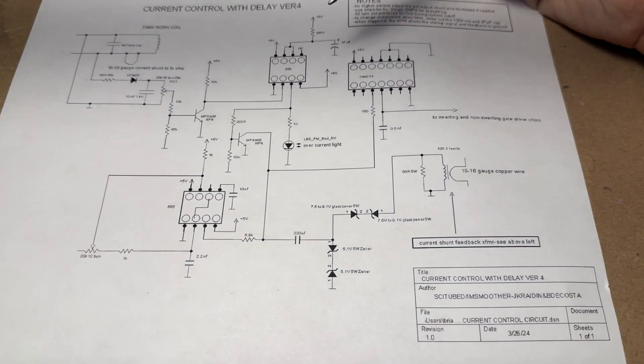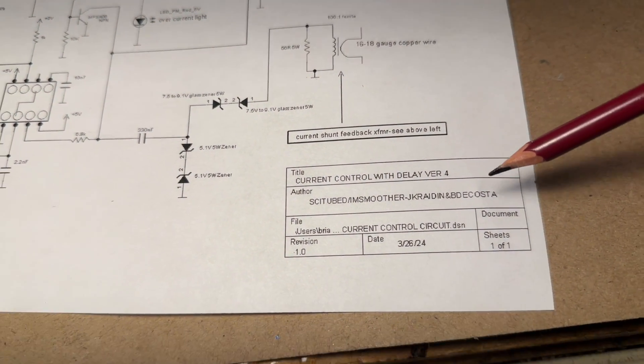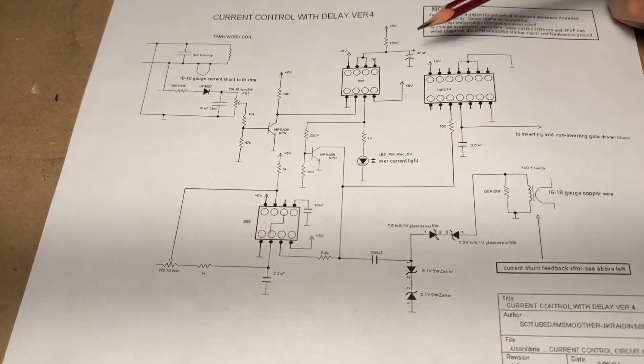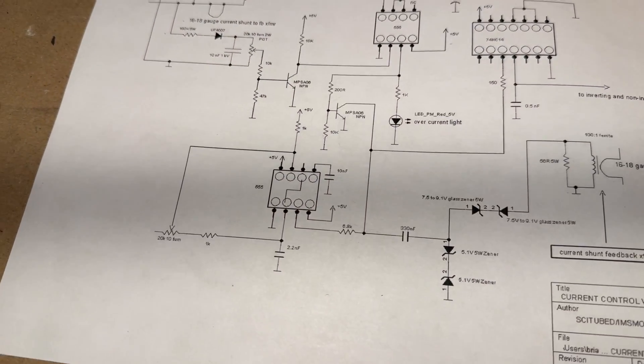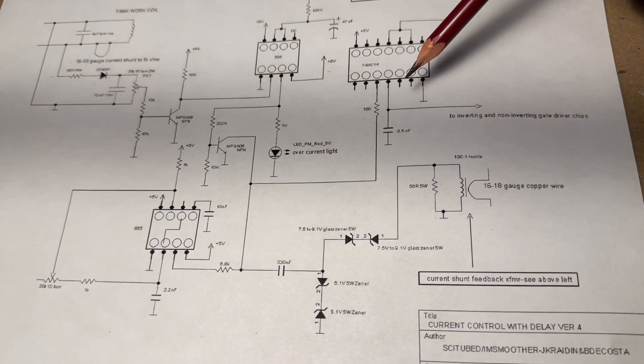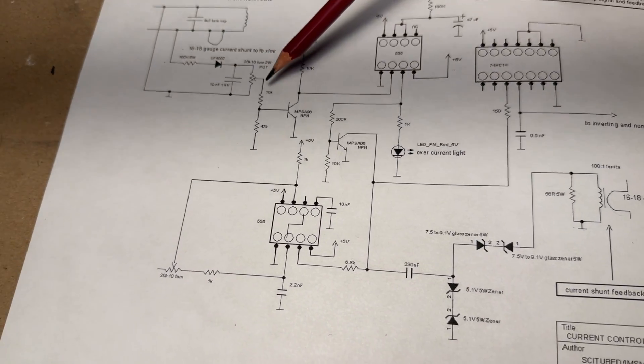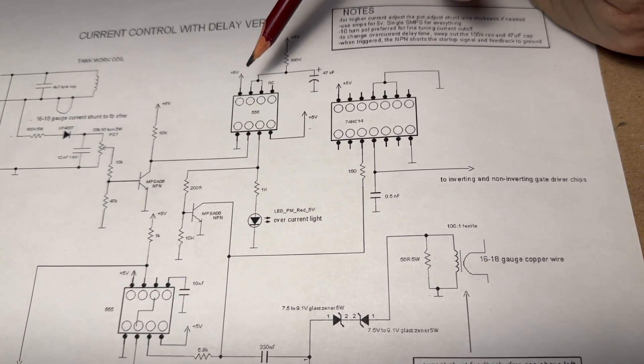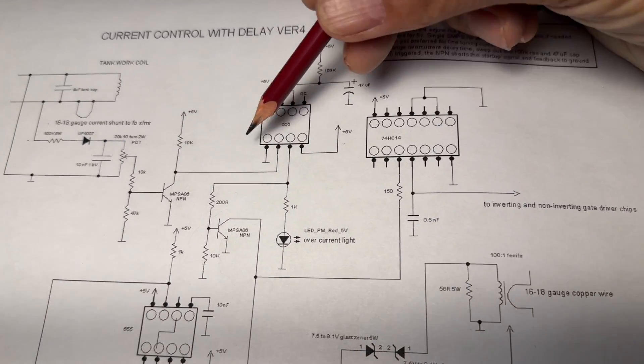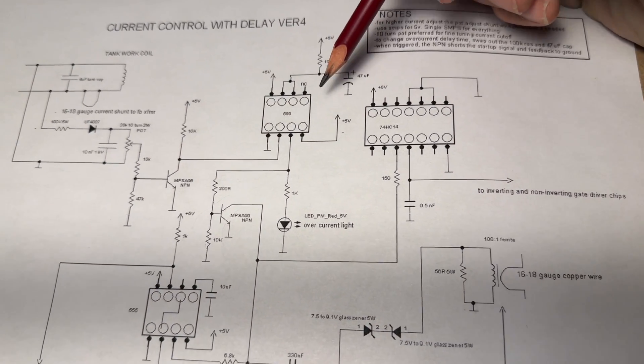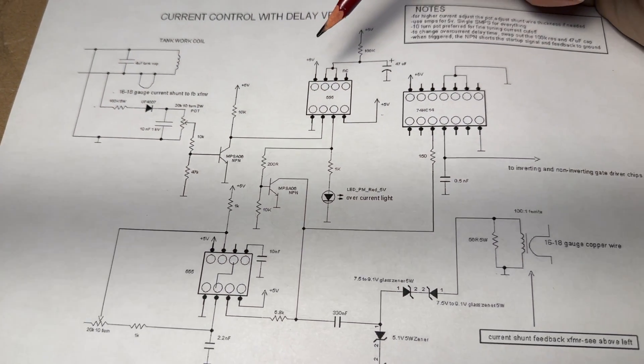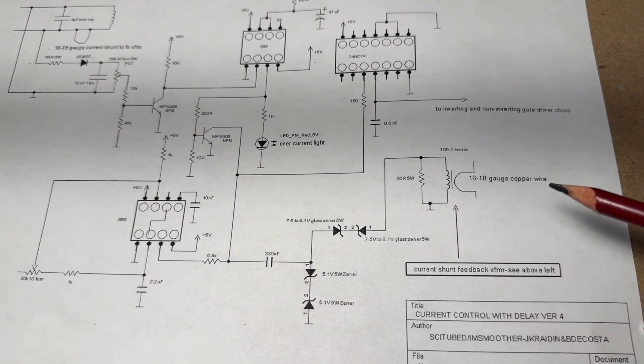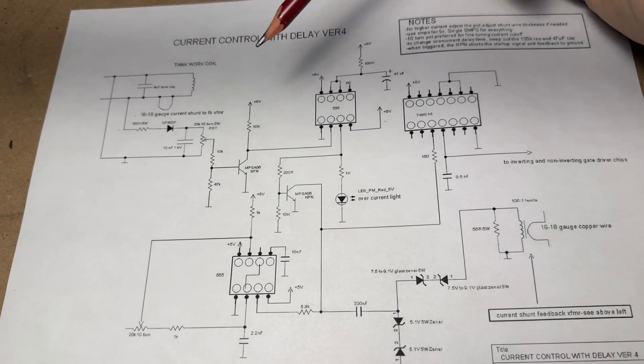I'm not going to get into too many details about how this circuit works, but in collaboration with Jonathan Creighton we developed this current limiting feedback circuit. Tank voltage is here. If the tank voltage is too high it switches off the feedback, that's the basis of how this works. It does this with a series of transistors and a timer, which is this 555 monostable timer which you can set for different amounts of time. This one is about 10 seconds or so and it will switch off the feedback, which turns off the current in the event of an overcurrent situation on your tank circuit.